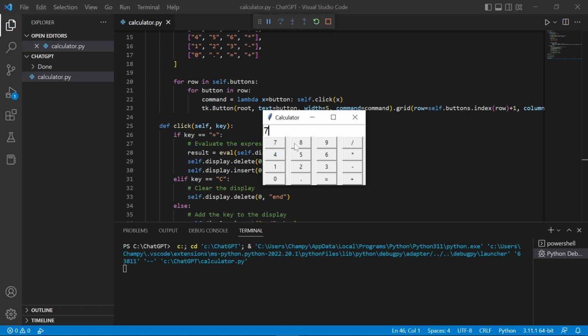When I do 2 plus 5, it will give me the correct answer of 7. I can also do 8 plus 3, which gives me the correct answer of 11. Let me try out 2 more arithmetic operations.